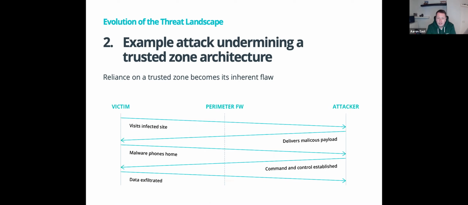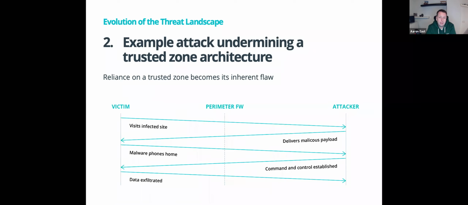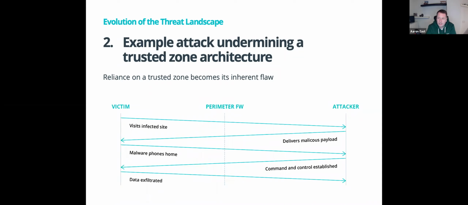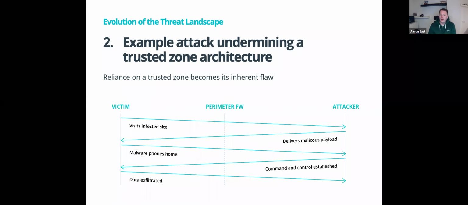So it's a very real problem, and it's a big flaw, and often it's down to this trust in this zone. And obviously there are some complications and difficulties in encrypting traffic and encrypting data at rest, but I think now you'll see that a lot of the tooling has come a long way, and these are a lot easier to implement.